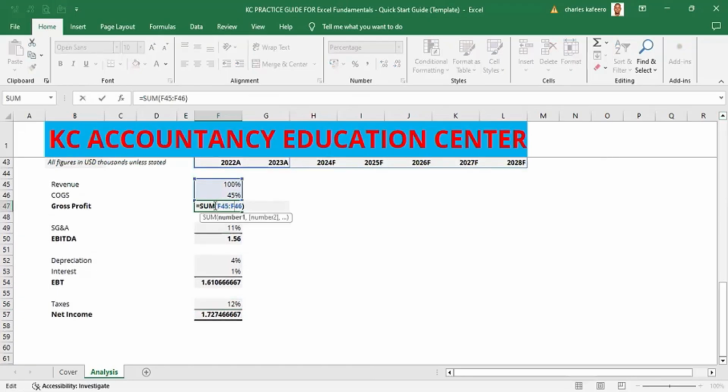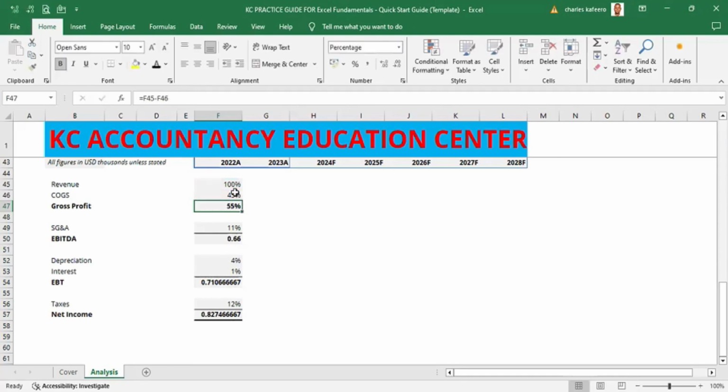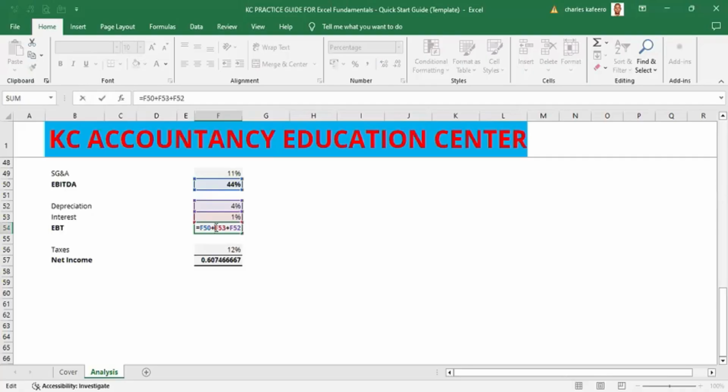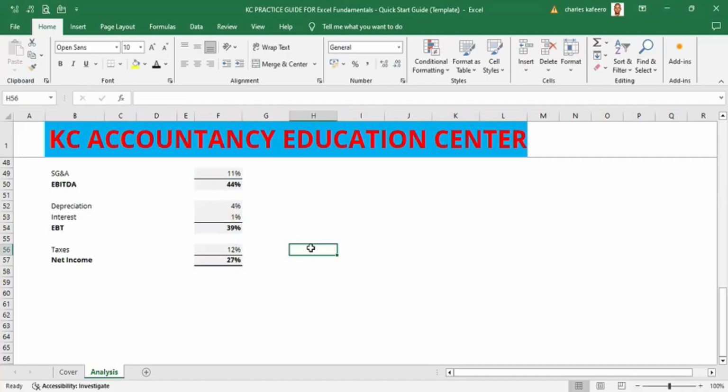So instead of summing here, we are just going to subtract. So it will be this minus this. So we are going back to our mathematical aspects. So even this, instead of adding, we shall be subtracting. Even here, we shall be subtracting. So we've been able to adjust those values to that point.